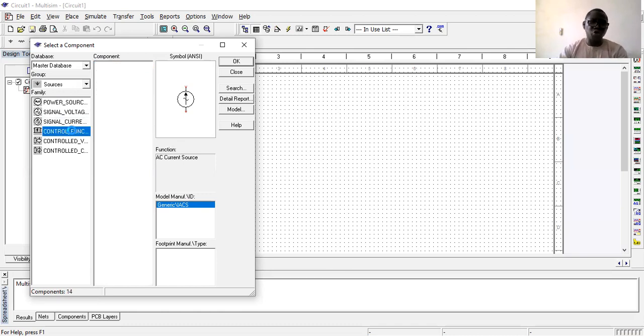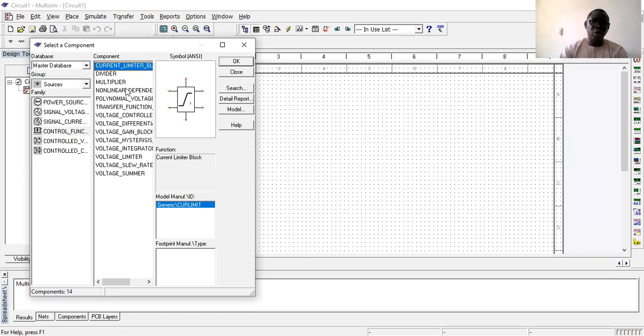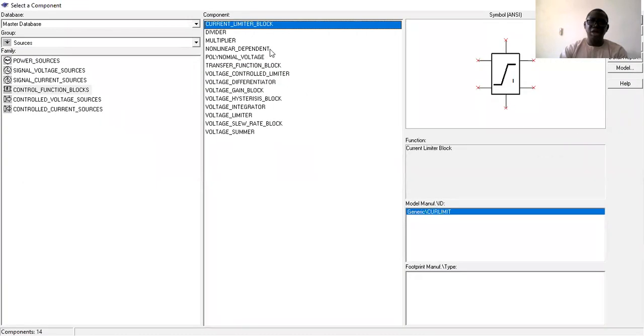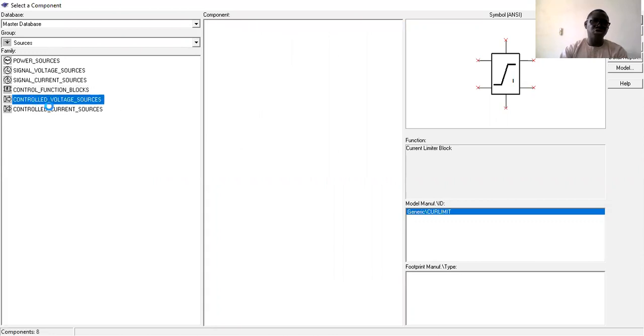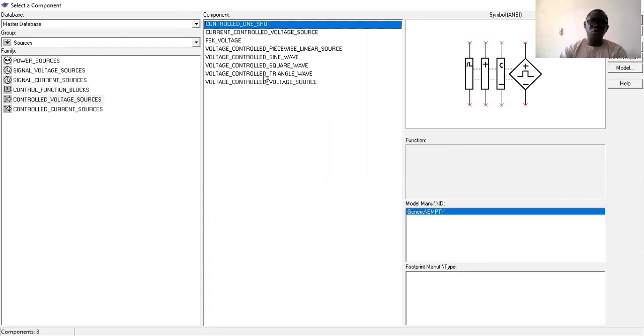And then you have control function. All of these, control limiter. I can increase it so that you can see control limiter, block, divider, multiplier, non-linearity dependency, and all these are there. If you check the next one, control voltage sources, you see all these ones.